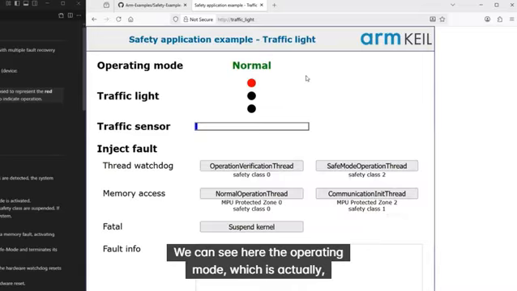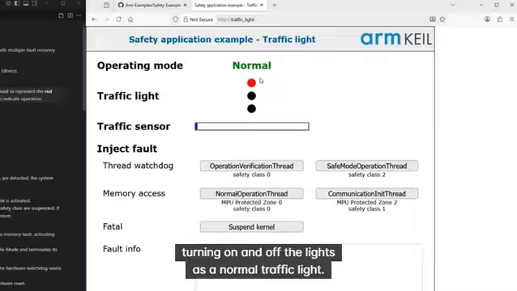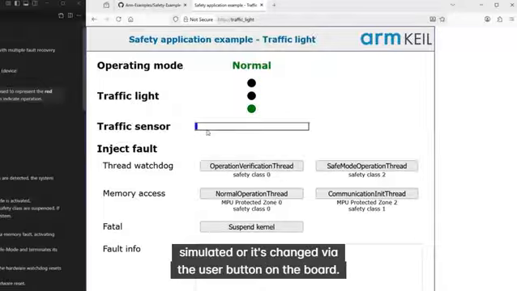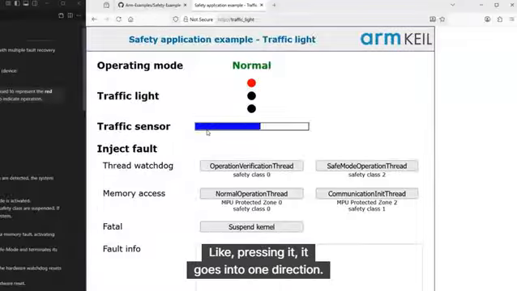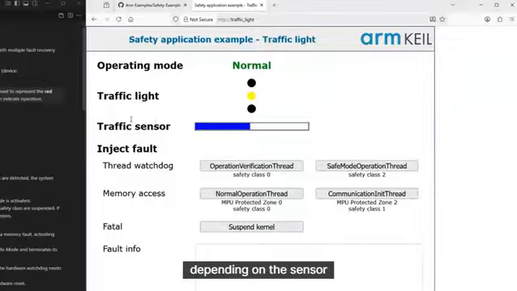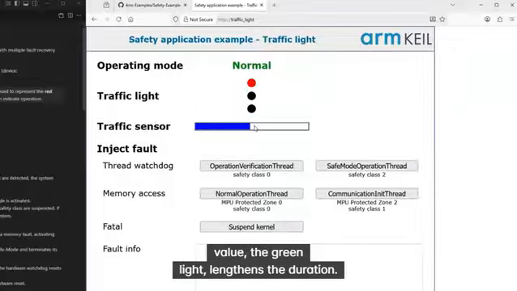We can see here the operating mode, which is turning on and off the lights as a normal traffic light. We can see traffic sensor, which is simulated or changed via the user button on the board. Pressing it goes into one direction, pressing it goes into another. And the point of this sensor is that, depending on the sensor value, the green light lengthens the duration.